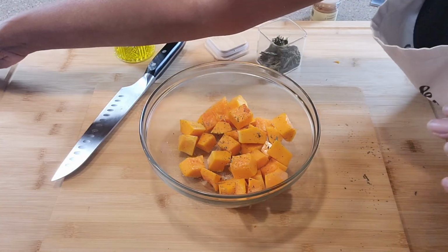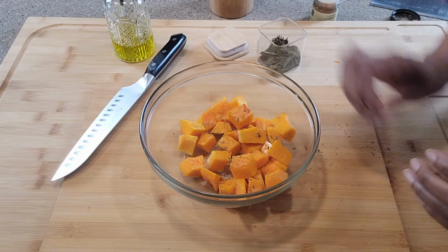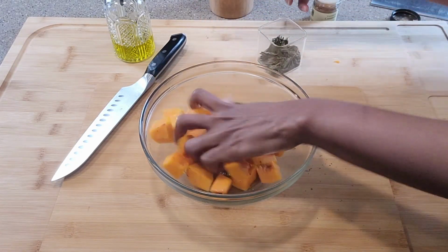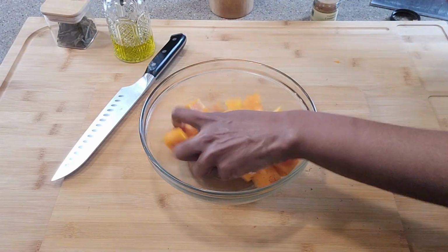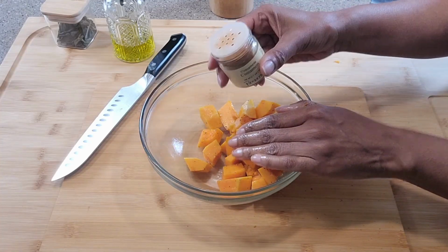I'm just eyeing this right now. Once you've done this enough, okay, guys, you can do exactly that. You can just eye it. Okay. Mix this together. And then the last thing that we are going to put on these cubes is some cinnamon.